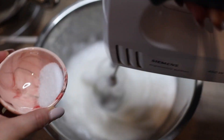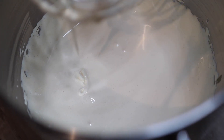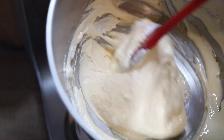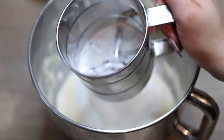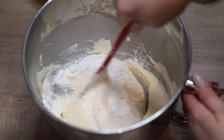Start by beating the egg whites until they get foamy, then add the sugar gradually in two to three goes and keep mixing until you have a thick meringue that holds together. Work the egg yolk mixture until you have a nice creamy custard-base-like texture with the sugar melted and not grainy. Then gently incorporate the meringue into the egg yolks and sugar mixture by folding it in on many goes. By the time you've incorporated all the meringue, your batter should still be holding shape — not fluid. Then sift in the flour and gently fold it in with a spatula until well incorporated.